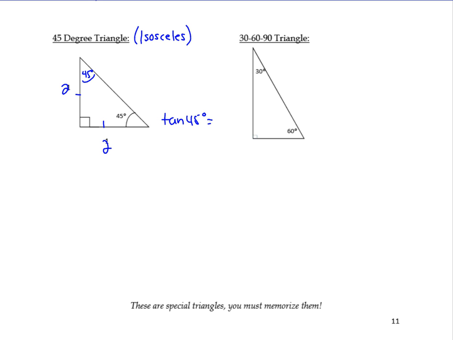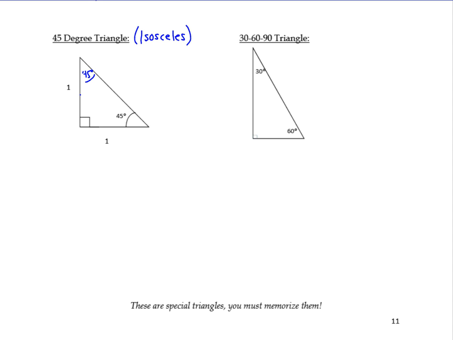Opposite over adjacent. What's the opposite? To y over x? Sure. So what's the y value? 2 over 2, which reduces to 1. If it was 3 over 3, it would still be 1. So all that matters is they're the same. And so for tan 45, the ratio will always be 1 because of those two equal sides. So to make things simple, we make this 1 and 1.